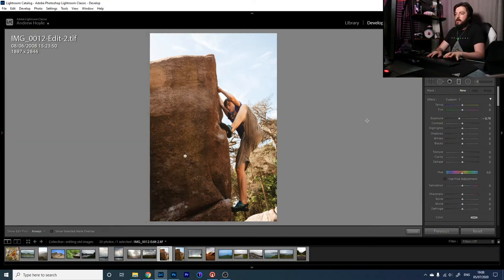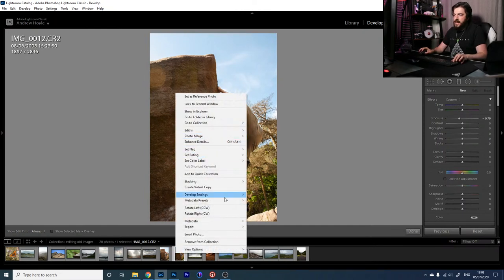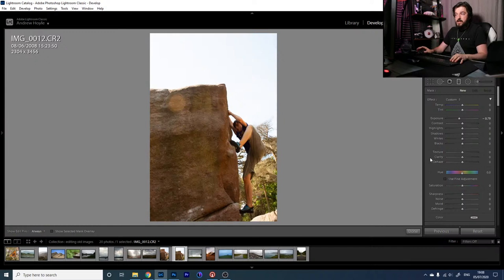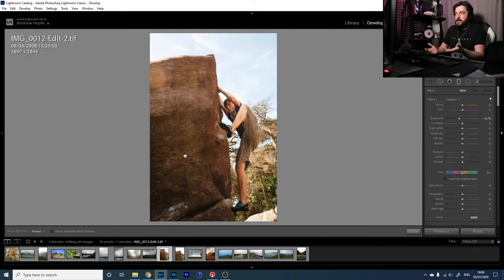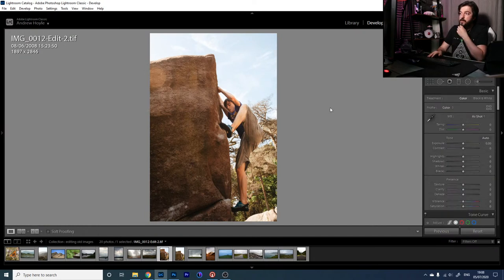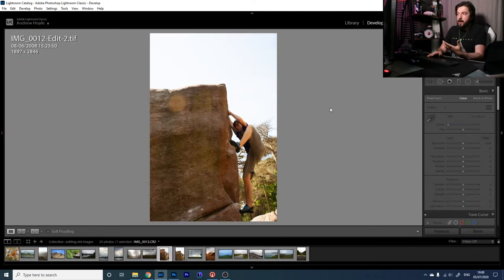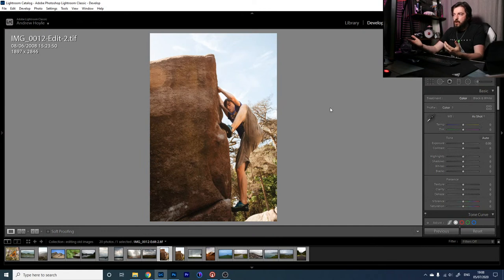And if we have a look at the original of this shot, let's just go with reset all settings. So that was our original. That was what I had. This is what I put on my DeviantArt page, because at this point, I don't think I was really doing anything with my images. I was just taking them and uploading them. So we've gone from that to this, and I think it's made a huge difference. We've got a shot which is much more punchy. Charlie's face is more visible, with some really lovely tones.